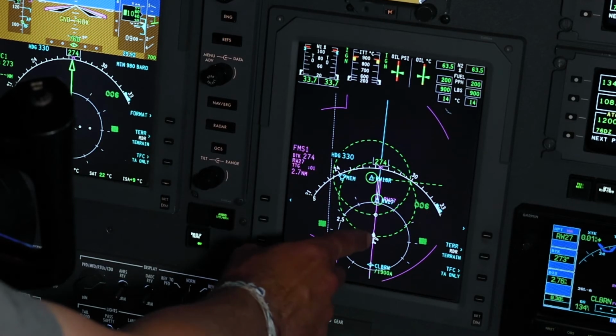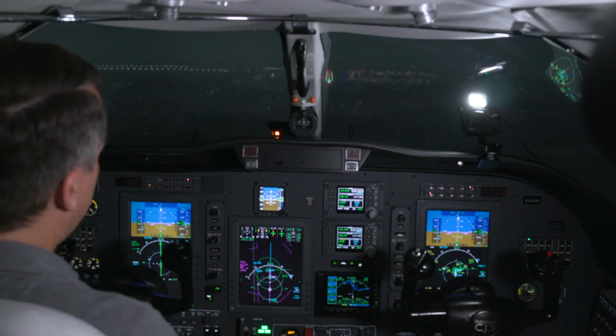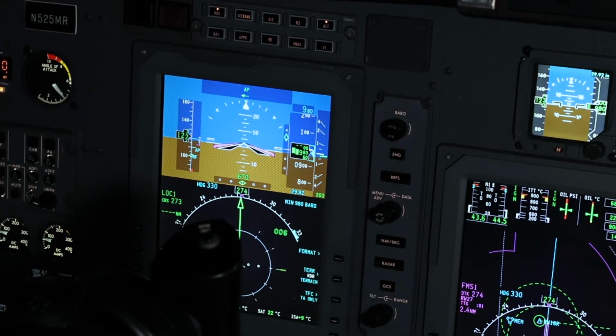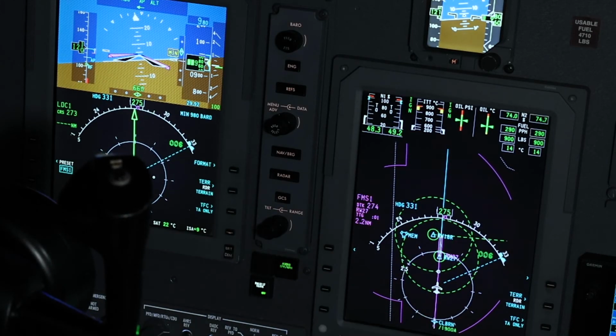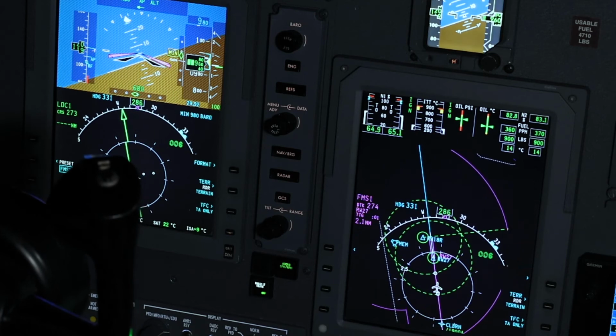So here I am. I'm just hitting my 2.7 mile range ring, showing me my protected area. The airport's in sight. I'm stable at MDA. This is a great time to start my turn. If I can maneuver inside the protected airspace, but use as much of it as I can, it's going to be a much more calm, relaxed procedure.